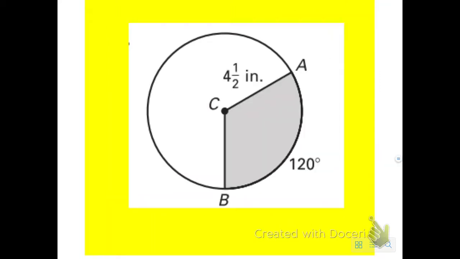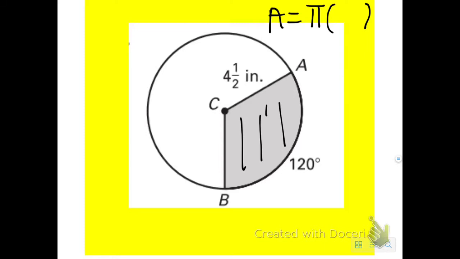Here's a different one. It looks harder because it's got a fraction. All right. Again, we want to know the area of the sector, the shaded region, which is this part here. So in order to do that, I need to find the area of the entire circle, which would be area equals pi times r squared. Now, I don't like putting a fraction in my calculator, and I know a half is the same thing as 0.5, so I would say 4.5 squared. So if I put that in my calculator, shift pi times 4.5 squared, that tells me that the area equals 81 over 4 pi.